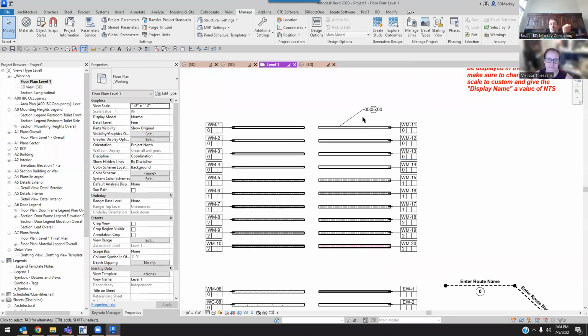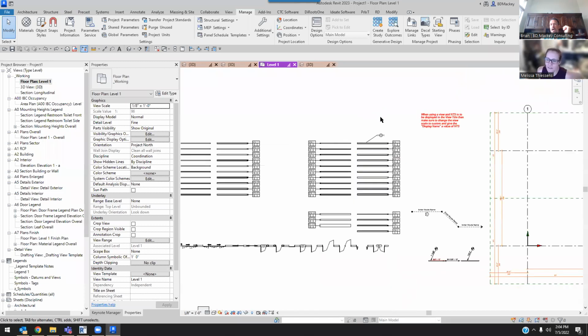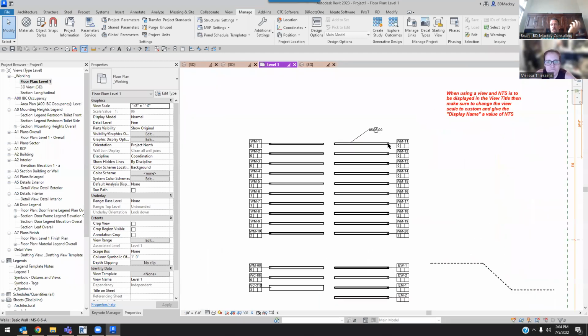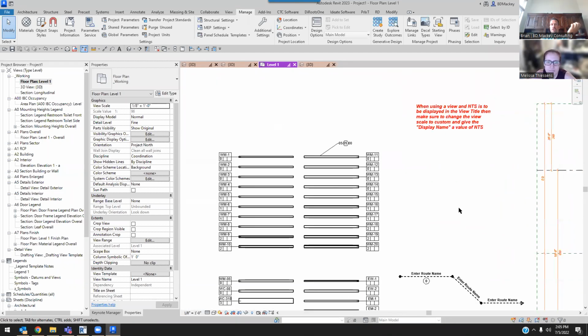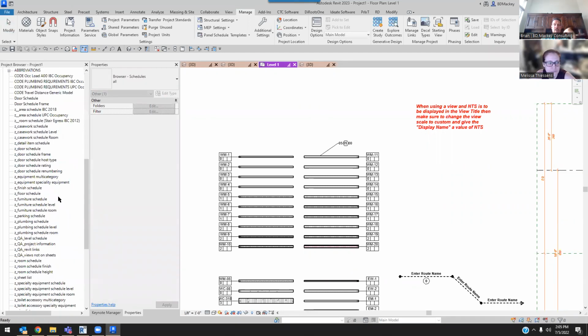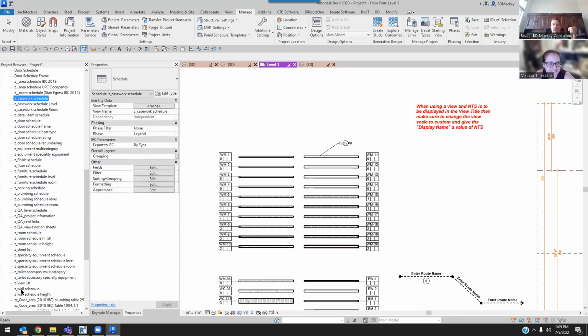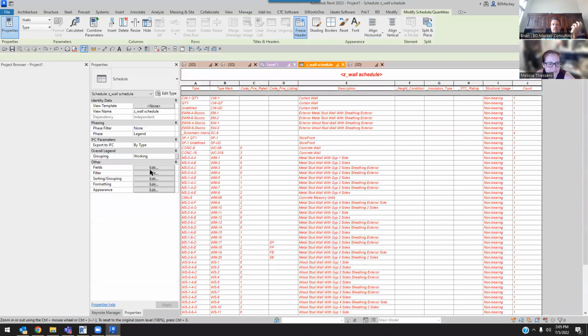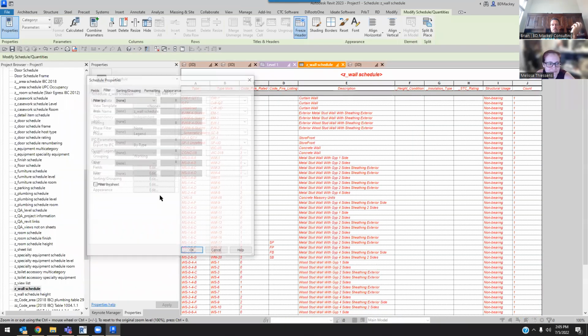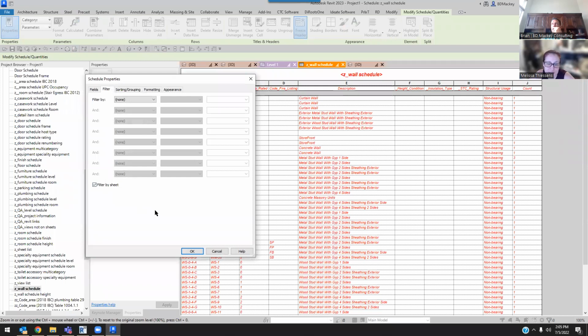I think the biggest reason why people liked keynoting was because in a keynote schedule, you could filter by sheet. So I've keynoted. Keyed notes. Yeah, so you basically were doing your true keyed notes, right? So I could do keynoting and actually only put a schedule on a sheet that only has the keynotes on that sheet. Guess what? In 2023, we can do that with anything now. Any schedule in Revit 2023, we can do that with. So this, honest truth, has opened up a huge thing in my brain, because I can go into any schedule, edit the filter, and I now have this checkbox for filter by sheet. That is quite awesome.